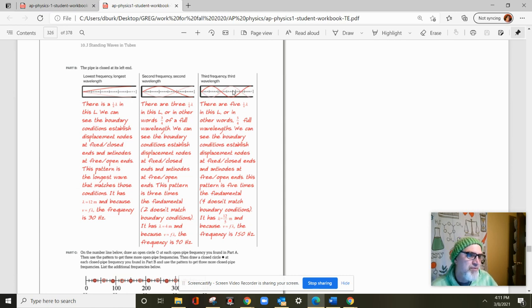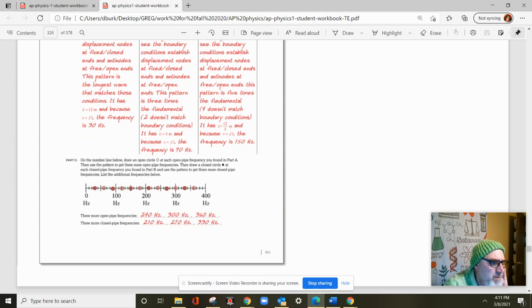And now it's 5/4 because it always goes 1/4, 3/4, 5/4. So 4/5 of the length is equal to the wavelength. So 4/5 of 3 is 4 times 3 is 12 divided by 5, which is 2.4. They didn't write it out, but let's say 12 divided by 5 is 2.4. And if you do 360 divided by 2.4, hopefully you get 150 hertz. Well, at least they did the math right on this one.